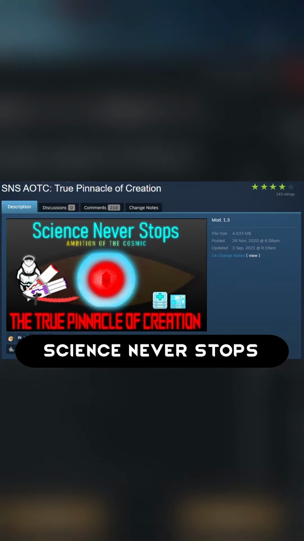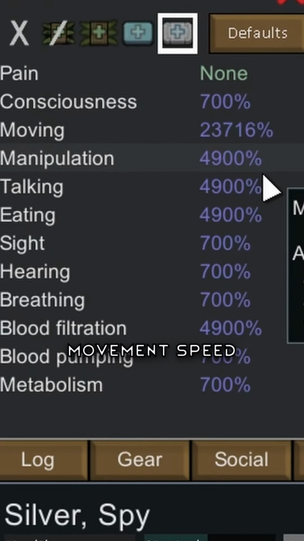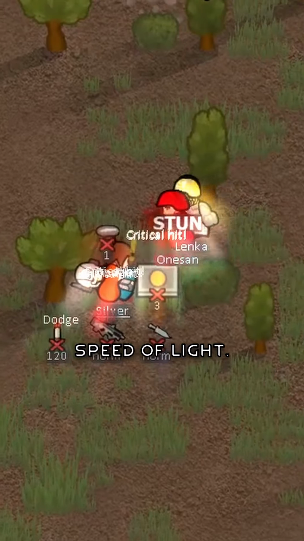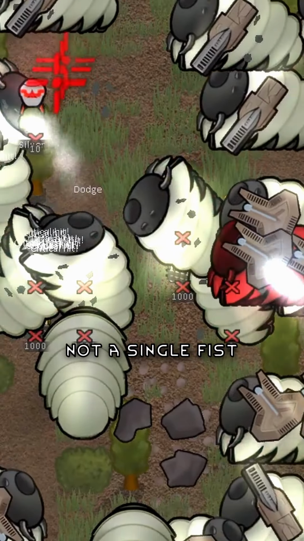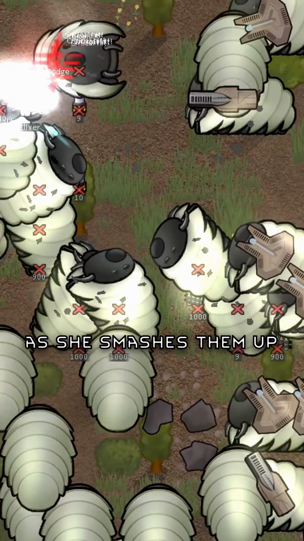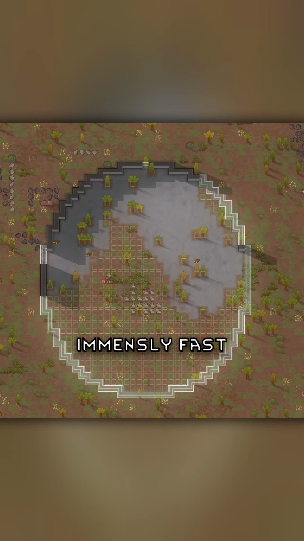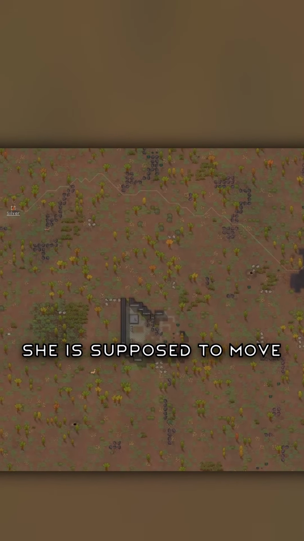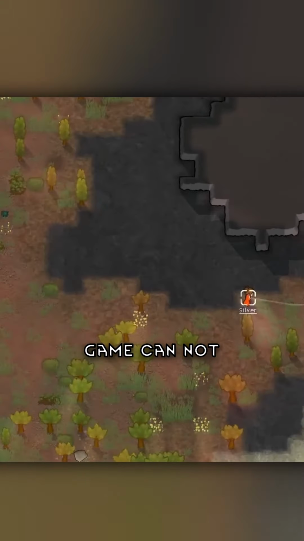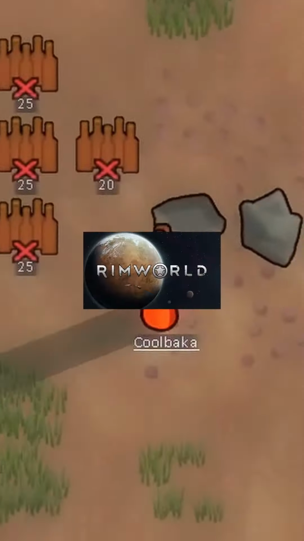What's the best colonist in RimWorld? Well, with the Science Never Stops mod, we can make a few implications. 23,000% movement speed. She moves at the speed of light, and she fists people at vibrating speeds. Centipedes stand on a single fist as she smashes them up, and mining an entire mountain with ease. Oops. And constructing immensely fast as well as research. She is OP. She is supposed to move faster, but I think the game cannot handle it. Mods in the description.